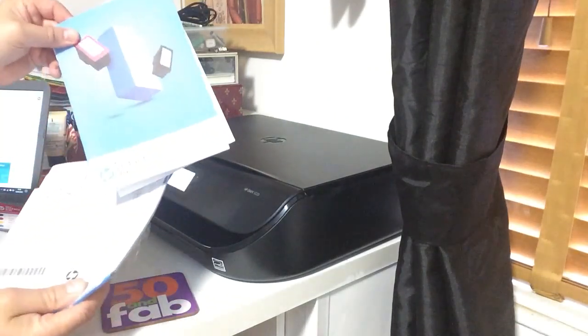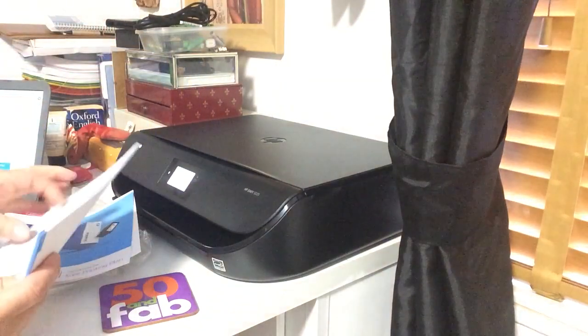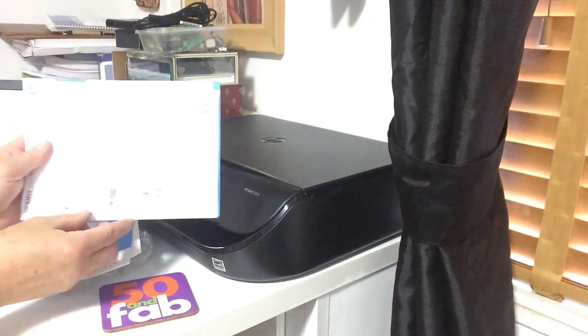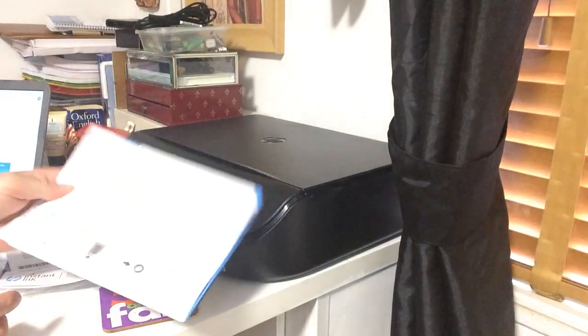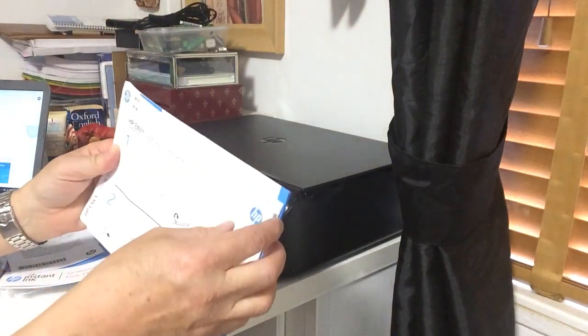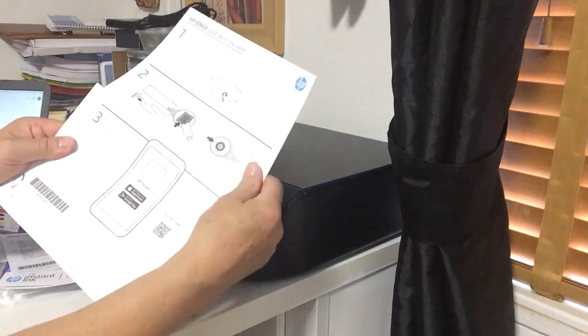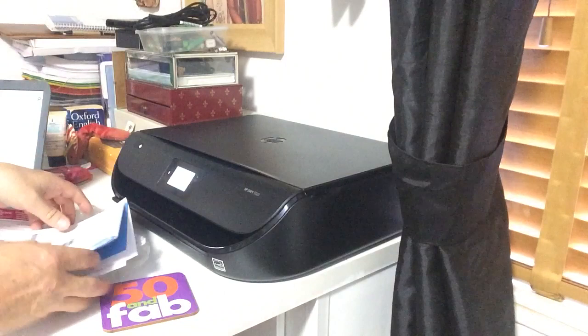So there's your Instant Ink guide. And there's your Envy 5000. It's part of a 5000 series. Oops, can't see there. But the actual printer is absolutely superb. Instructions are very easy to get. It gives you the barcode and the app you need.